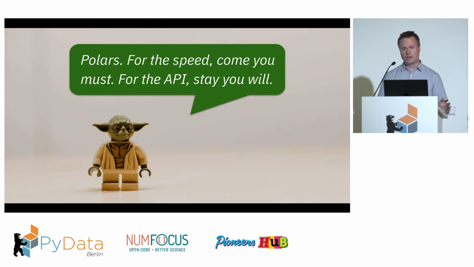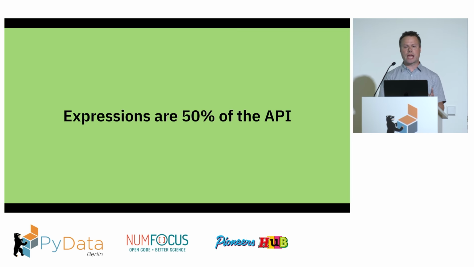Back to Polars. All right, we've heard it all before. Come for the speed, stay for the API. It's even entered pop culture. And the good thing is that when it comes to the API, I'd say about half of it is expressions. That's a good thing, because if you fully grok expressions, then you're halfway to mastering Polars.